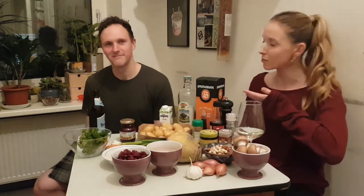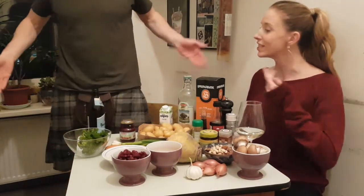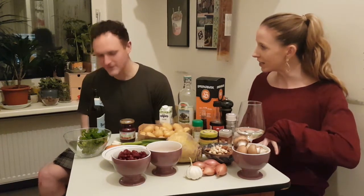So this week is actually a bit of a themed week. I don't know if you could tell from either Sam's accent or the fact that he is wearing a kilt. Sam is Scottish, originally from Scotland, and we are coming up on a special day for the Scots. The 25th of January is known as Burns Night. It is the birthday of Robert Burns, the national bard, the national poet of Scotland.